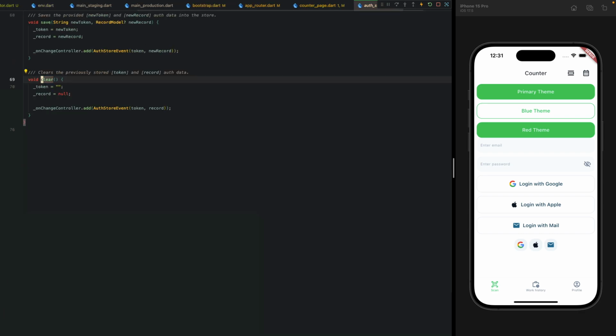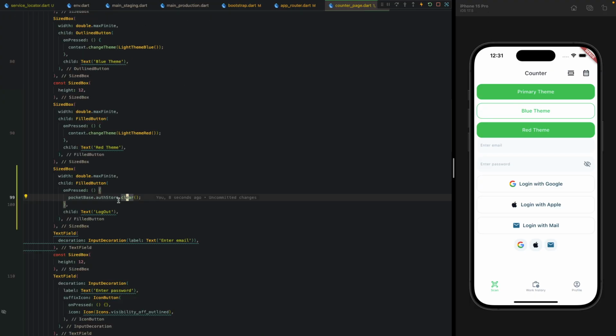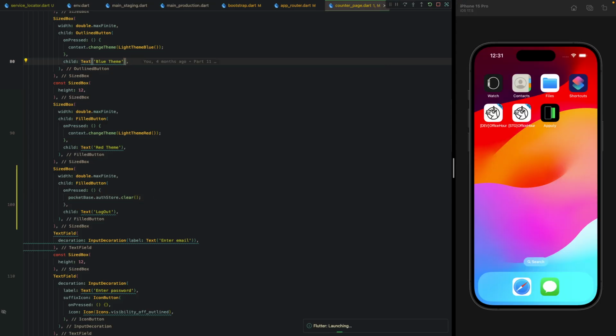I have read the documentation, that's why I know that we need to call clear. It actually says that it clears the previously stored token and record and everything. So once we do that, it will clear everything. Then when we run the app, it should not take us to the counter page again, as the auth store data is invalid. So it should take us to the onboarding page. So again, kill the app, run it again.